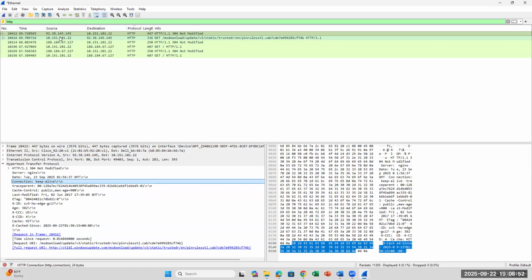But you often see what it says. It says time since the request frame. So this one, if you look, it is from the server to my system. My system is .22. So what it tells me is that it received the request. It has not responded. It says has not been modified. It's just connected, so keep it alive. It stays connected, and TCP requires that in order for it to respond. And then when you get a GET, that's when you see the page on your screen, which is the next one.